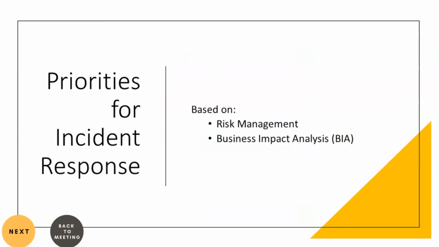Now the picture is coming up in front of us, but in case of multiple incidents, how will we set the priority? Yes, Sarah, for setting the priority of the incident, I can say use the risk management document and also the business impact analysis report which you have. Depending on that, we can set the severity of that particular incident, and severity will further define the criticality and priority of that incident. So this is how we define the incident priorities.